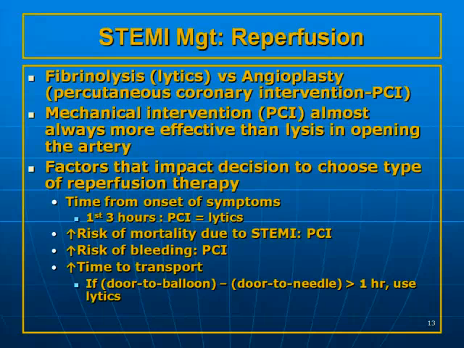reperfusion strategies. For the sake of sounding redundant, obviously it's important to recognize that you have two options: lytics or what is called mechanical or angioplasty. Mechanical intervention, as I've alluded to, is always more effective than lytic in most settings. I don't know of any evidence that lytics have ever been shown to be better than PCI. A couple of studies have shown that early in the course of management they can be equivalent, but I would almost always think that PCI would be a better approach if it can be administered in a timely fashion.